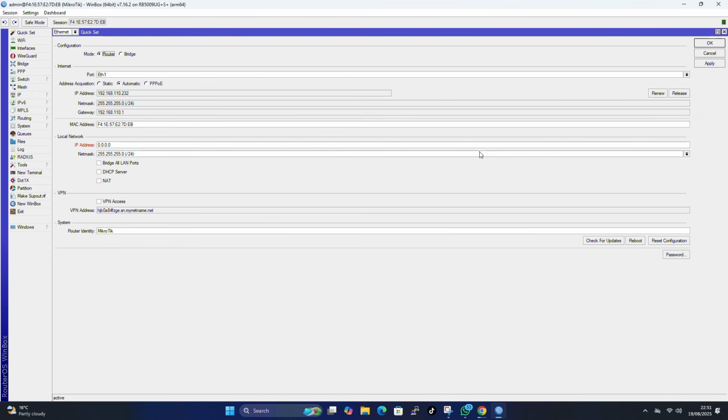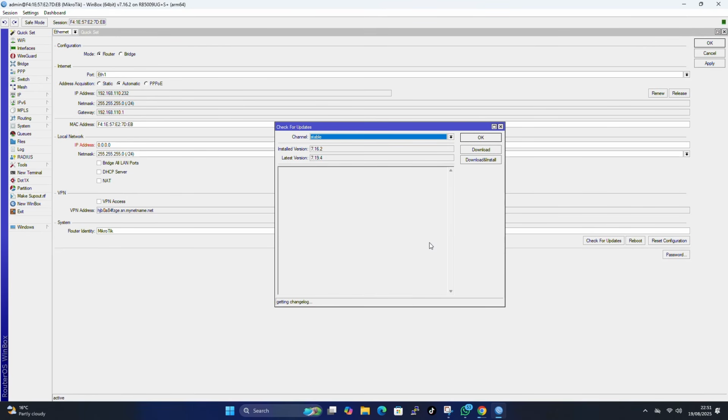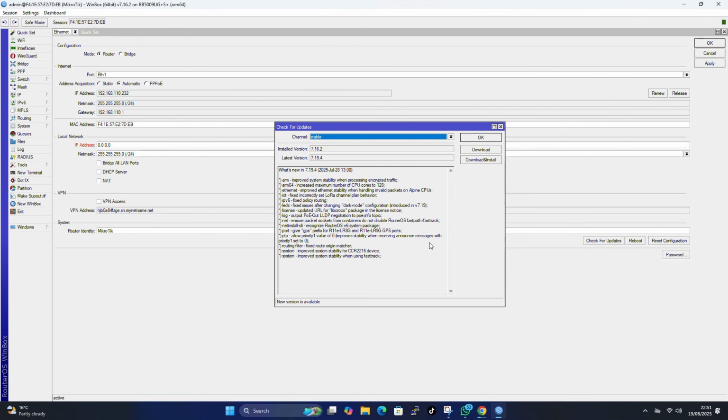Now we have to upgrade our MikroTik. So just come here under quick set, then check for updates. If you are running version 6, and I actually recommend if you're using version 6 to change to version 7, come here to channel and change it to upgrade. Here it's actually running version 7. I don't have that option for upgrade, but for yours you will have an option to upgrade it to version 7. It's normally version 7.12, so first upgrade that MikroTik to version 7.